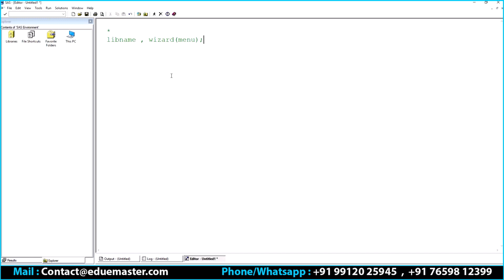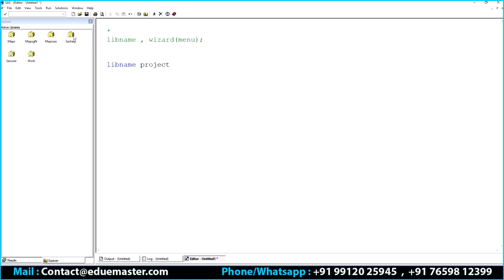Let us start with the libname statement. So libname: under what name do you want to create a library? If you explore the libraries, here we have so many libraries, right? Like maps, GFKSS, health, work, user. In the same way, under whatever name you want to create your own library, as per the requirement, you can give the name of that library. Suppose we would like to create a library under the name project. Any name of your choice you can give.